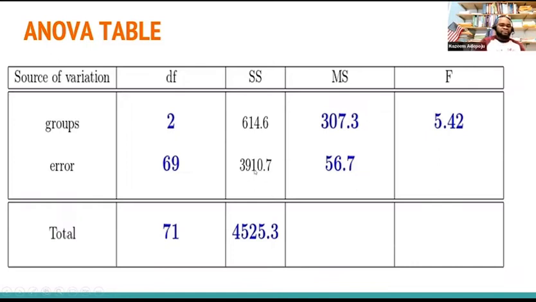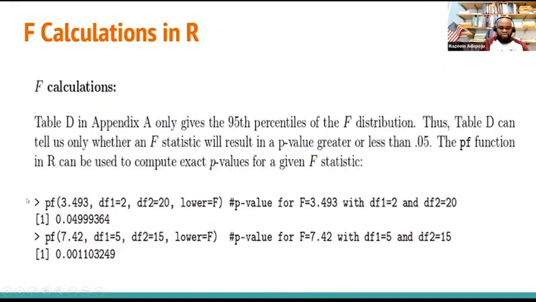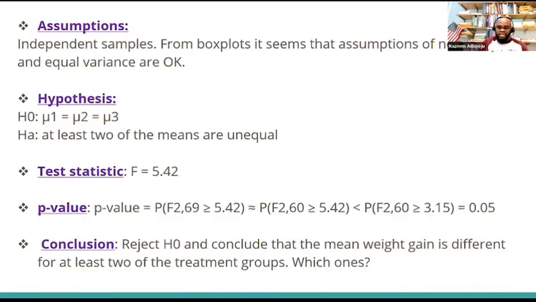Now, the next thing you're going to be looking for, how do you get a p-value associated with 5.42? Now we're going to go back to the procedure. Again, look at the procedure now. We've stated our test statistic, and of course, the p-value associated with that, we can compute that. If you follow what I show you here on how to compute the p-value using R, you just need to specify your test statistic and your degree of freedom, and your p-value will be automatically computed.